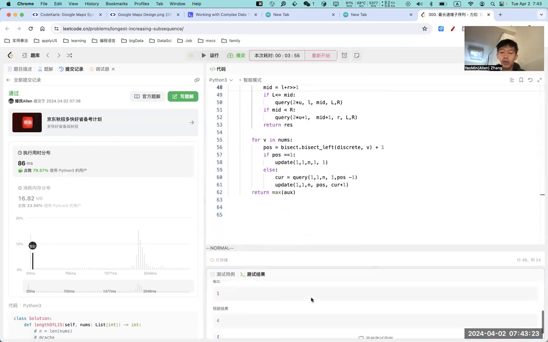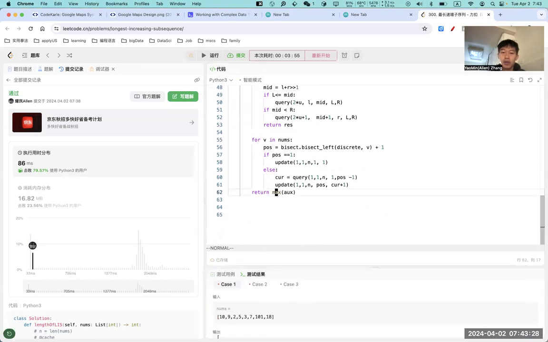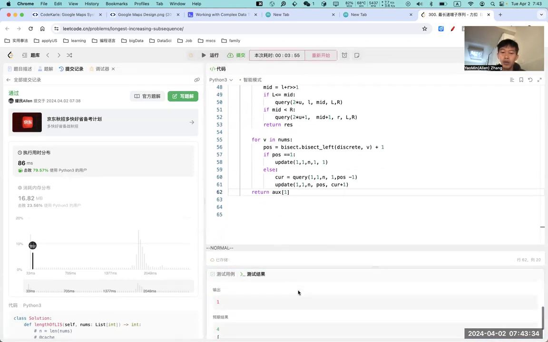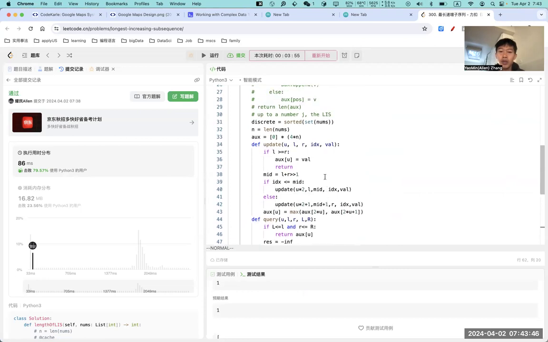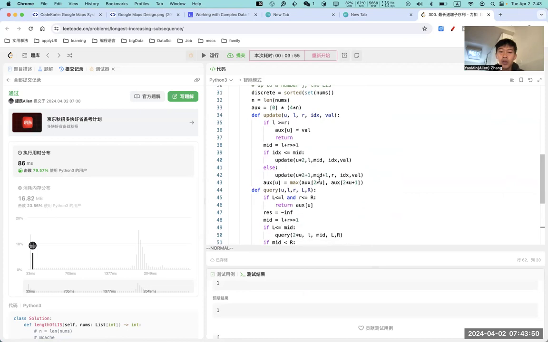So 1, 2, 3, 4, max, not max anymore. We maintain the largest number in the array. We always have 1. That means the value was not updated properly. So I can look into the update part.